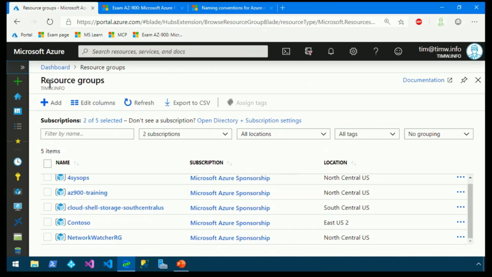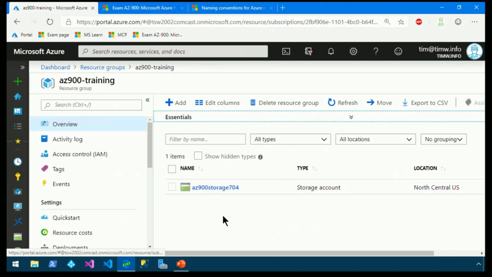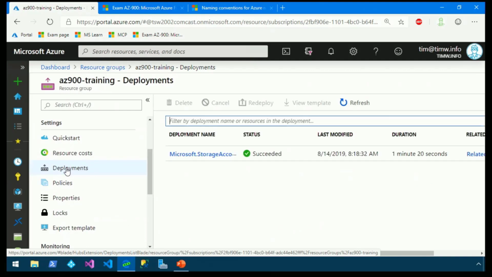Check this out. This is pretty cool. On the resource groups blade, we can go into the resource group where we know that storage account exists. Let me collapse my essentials pane. Here it is right here, as a matter of fact. We can look through the settings list. Down under settings, we've got deployments. Microsoft tracks every single operation that you do in your subscription. So that means that if you have a troublesome employee who's trying to sneak and do things off on the side and he or she thinks that they're not going to be detected, they are gravely mistaken.